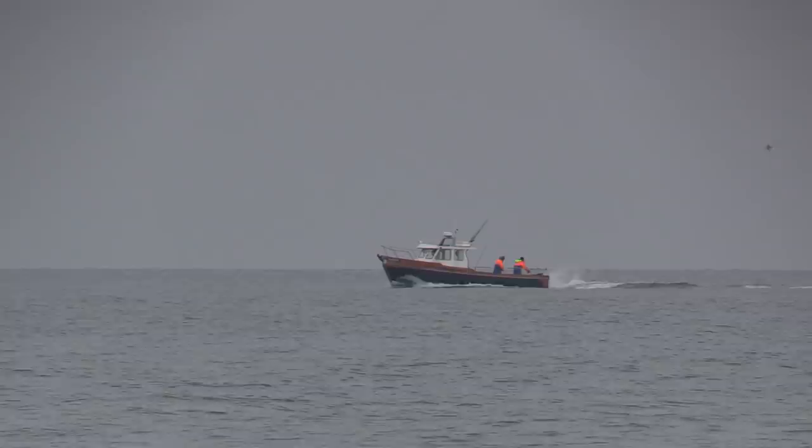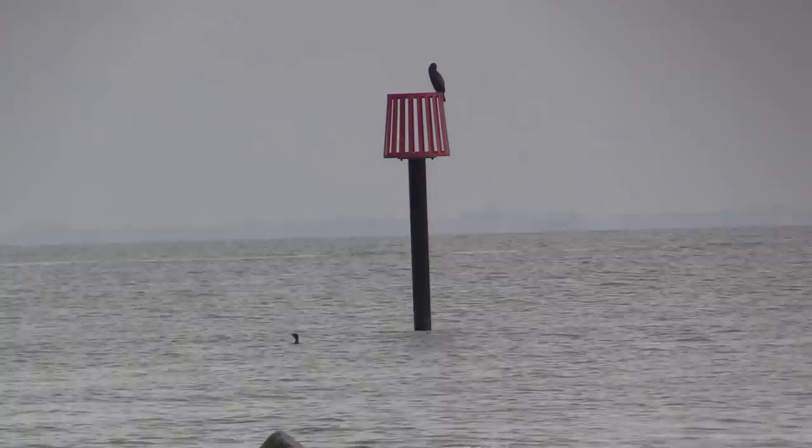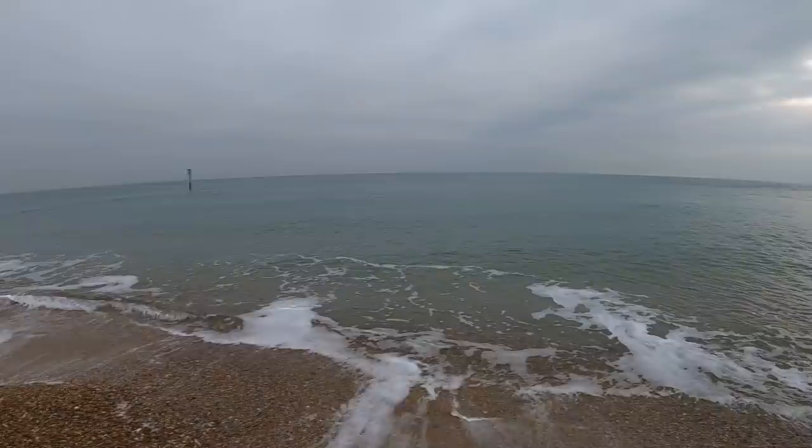And 3-4 years ago, I can remember, I think I put it up in a film, how I was getting V-notches chewed out of pouting and whiting that I had hooked up and just stayed out there before I wound them in. So I'm figuring they might be coming in close. Now, they might be the smaller species of squid like this. But by suspending that squid jig just this far off the seabed, hopefully by the flow, then it might actually get a hookup. Who knows? Probably find out more when it gets dark.